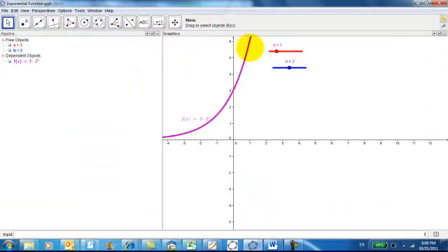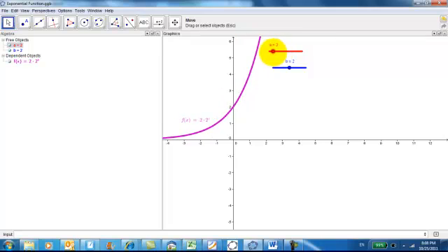Here in GeoGebra, I've got the basic function, and it's actually listed here as a times b to the x, but the coefficients are sliders. So you can see that when I move a around, it changes that coefficient in front. And what does that coefficient correspond to? We'll look around on the graph here. It corresponds to that y-intercept. Because when x equals 0, 2 to the 0 is 1, so you just get that coefficient in front. So that's the role of a.